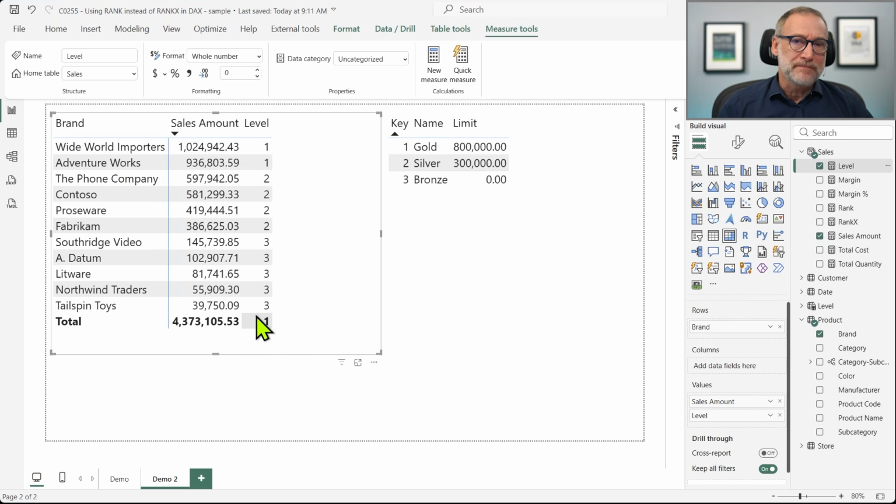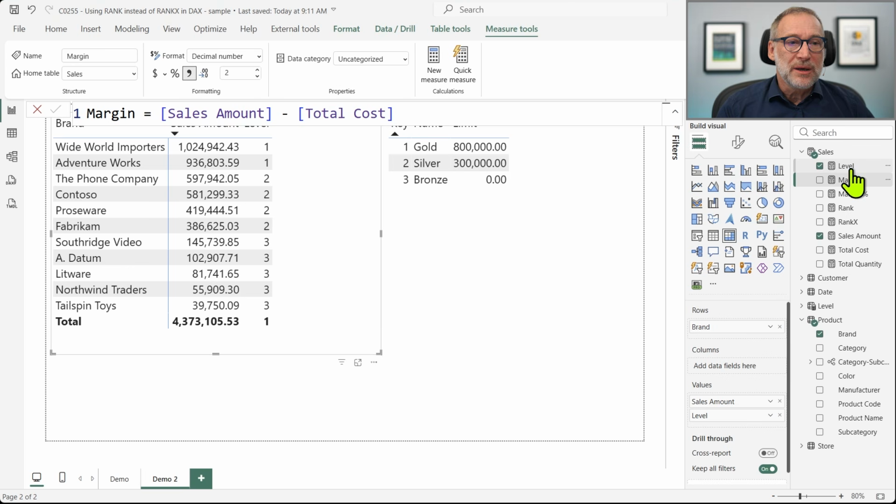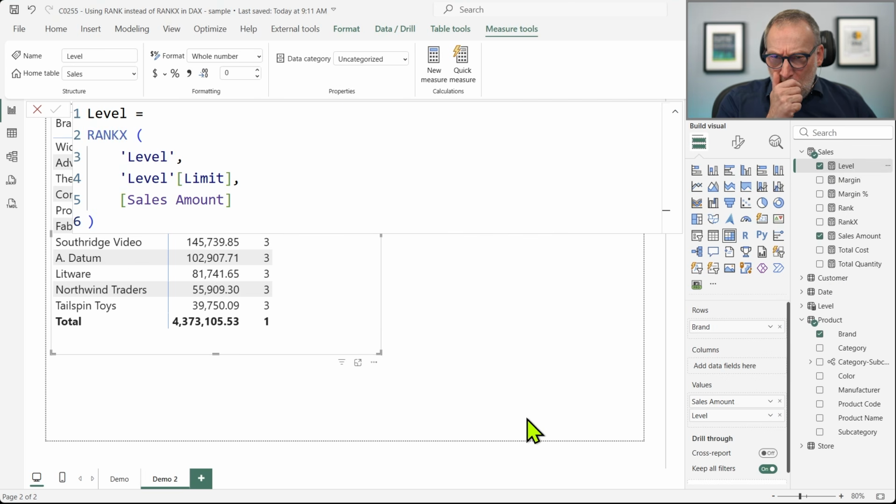So it just works. You cannot do the same with Rank, because Rank simply cannot rank two different expressions. So Rank would rank a row. I could rank levels inside levels. I could rank brands and sales amount inside a table containing brands and sales amount, but this third option is just not an option. Is this a real limitation?